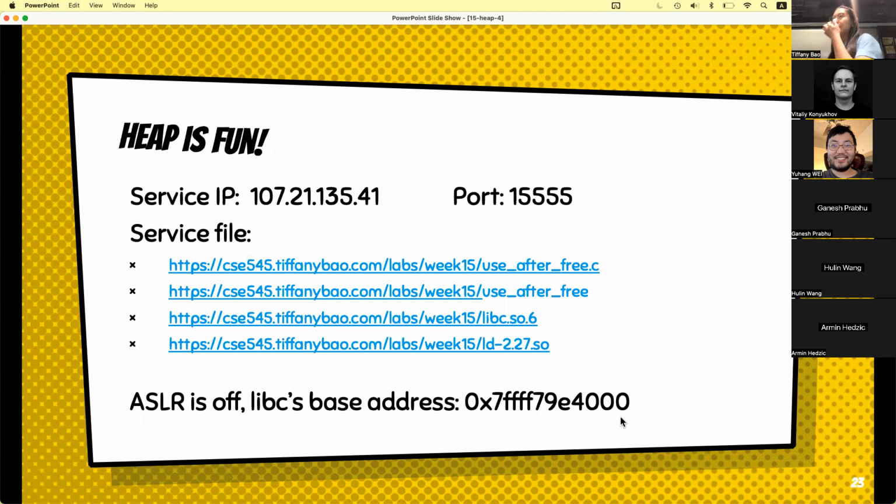Notice that this will be different from the one running in your local environment, and you need to figure out the libc base address by yourself locally. I also recommend you turn off ASLR when you run the program, because that way you will have a fixed libc base address.